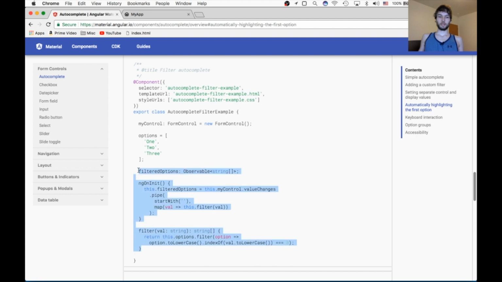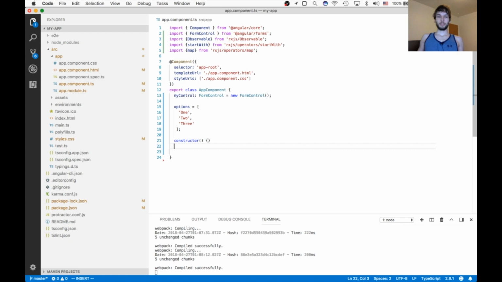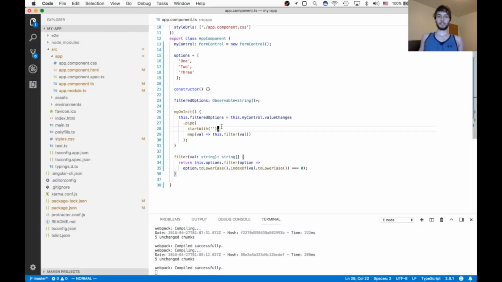So let's go ahead and copy all of this code and paste it into ours. So basically, we have this filtered options observable which we declare. So the next part is this ngOnInit. We're going to say we want the filtered options observable to be listening to when our form changes.